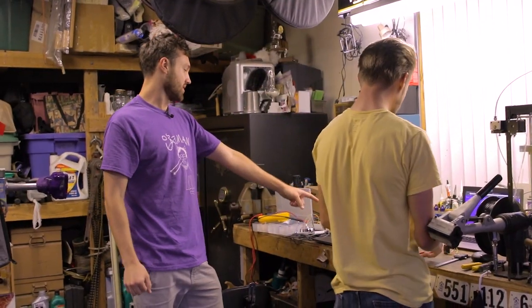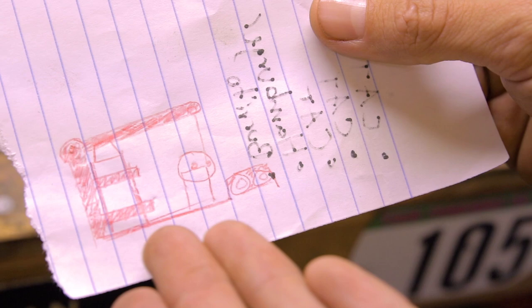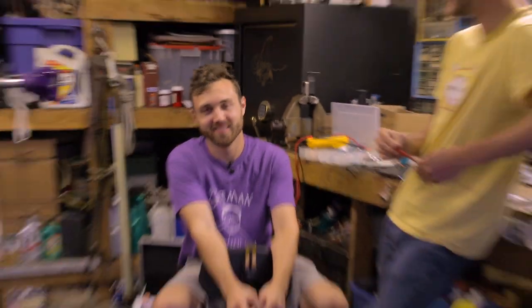I'm writing Arduino code. Morgan is building the mechanical system to spray the Axe. And then we have to somehow mount this all to the wall. We're just going to use tape. And you're going to just sit down and hang out and probably play Pokemon Go or whatever you do.